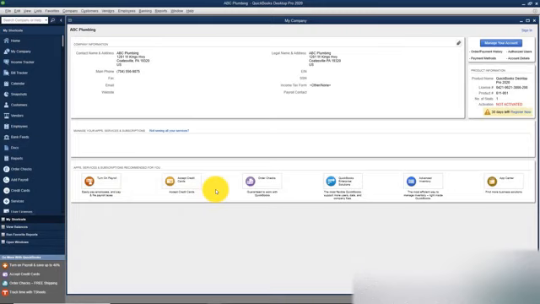You might also want to buy from Intuit the merchant services account that they have so that you can accept credit cards through QuickBooks. You might want to order checks, and they also had some additional things you could purchase as well. And all of that is in the My Company information here.